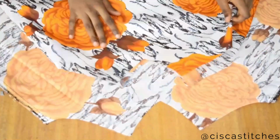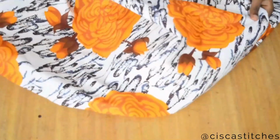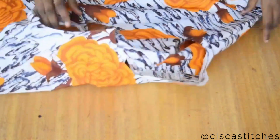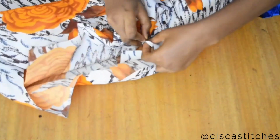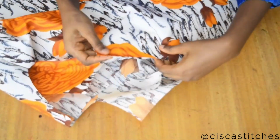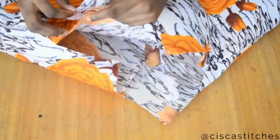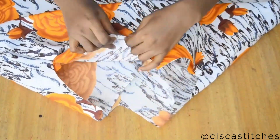So I'm going to turn the 2 pieces right sides out, and you guys should please watch what I'm going to do next. So after turning it right sides out, I will be wearing the shorter piece on the longer piece. So just imagine yourself as the longer piece and you putting on a dress. So I'll be wearing the shorter piece on the longer piece. So I'm going to align the side seams like so and pin it down together. Then I'll be aligning the armhole points of both the shorter piece and the longer piece like so and pin it down. So the reason I'm pinning it down is so that the next step will be easier for us.